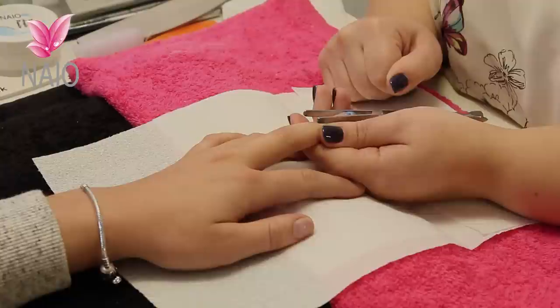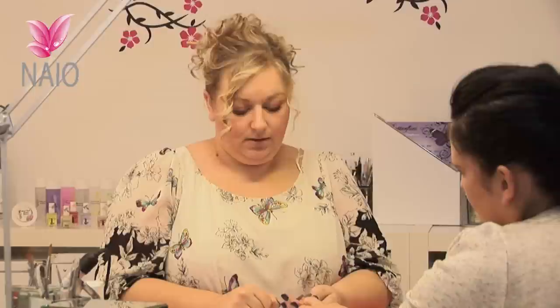We're going to let this nail set a little bit and then we're going to pinch. So this nail's now ready to pinch. Place your pinching tool on and leave it for a few minutes. Okay, so we've pinched this nail now, so we're ready to file.